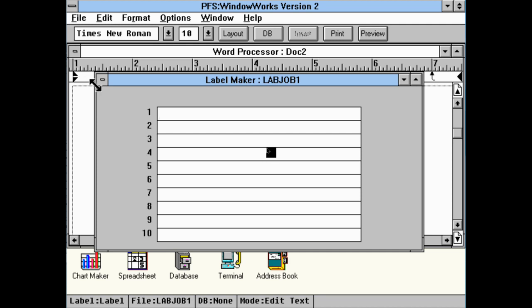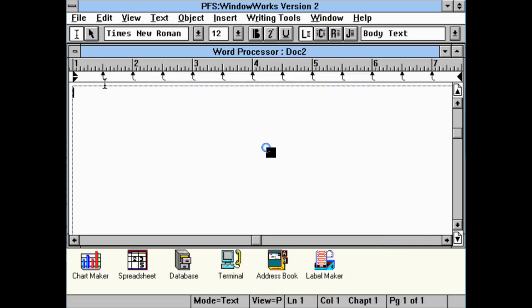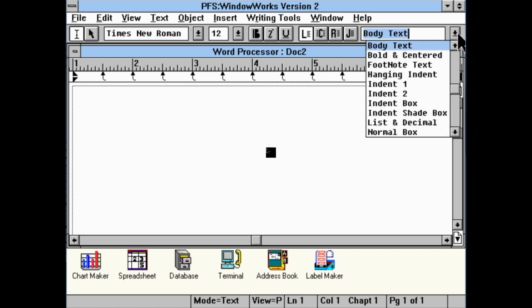So, again, this should be quite familiar if you've used Microsoft Windows. You've got a toolbar with font size and style. You have alignment. You also have different formatting for different parts of the document, for example, headings and indents and hanging indents.